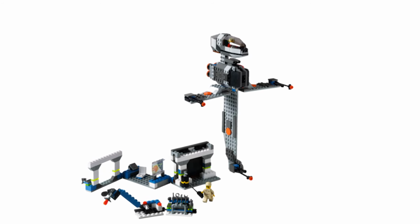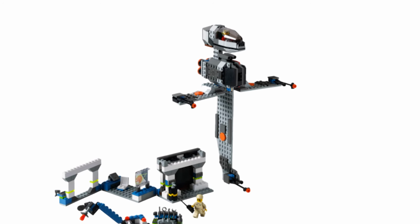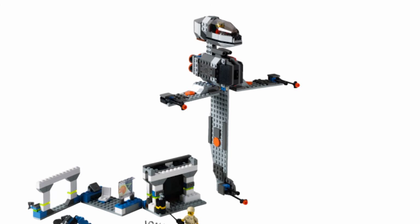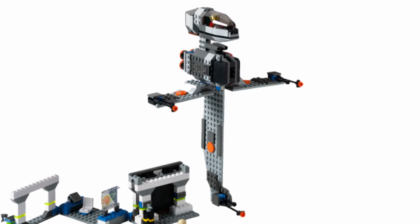The actual B-Wing itself seems to be disliked, however I think for the year released it's really good. The gray and orange colors, even if they are inaccurate, look good here, and since most of these old LEGO sets have strange colors, as long as they aren't too far off it shouldn't be too much of a point of criticism to put against these.